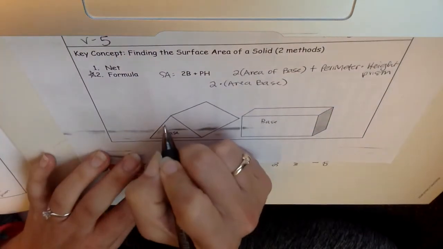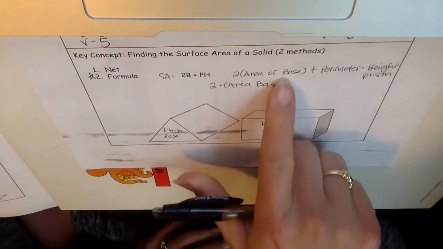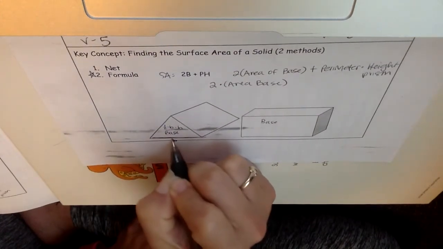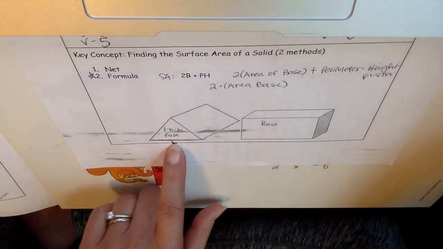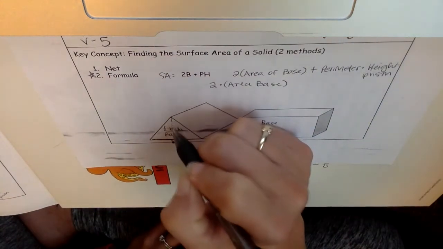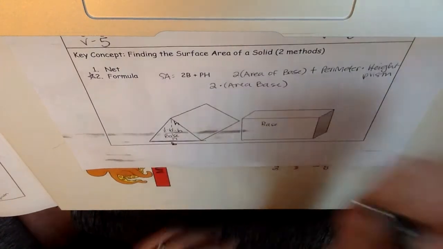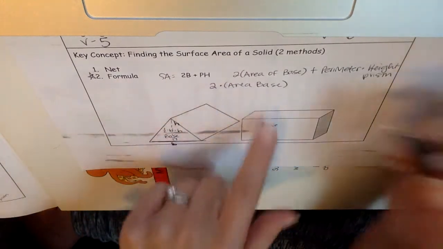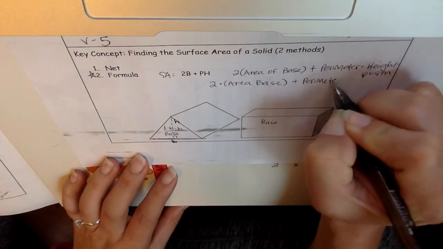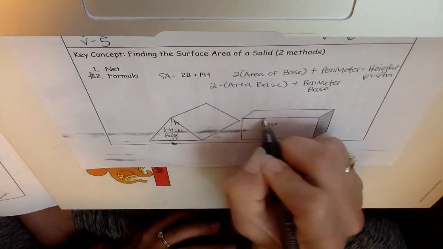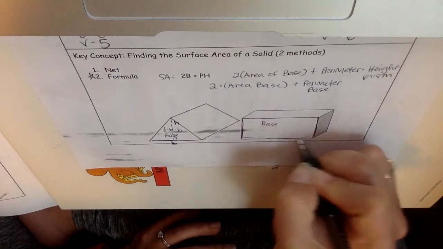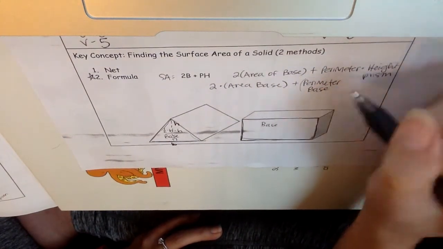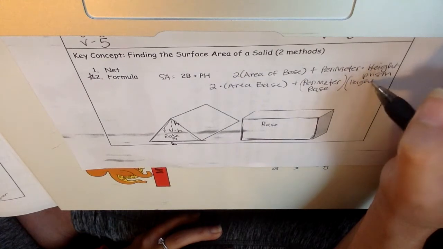In a triangle, the area of the base is one-half times base times height. Note that capital B is the base area, lowercase b is the base of the triangle, and lowercase h is the height of the triangle — the height always forms a right angle. Capital H is the height of the prism. So the formula becomes: two times one-half b times h, plus the perimeter of the base. The perimeter you use depends on which face you designate as the base.